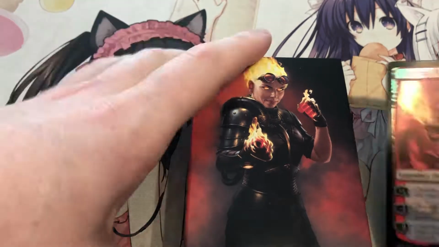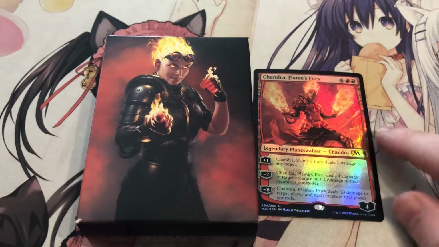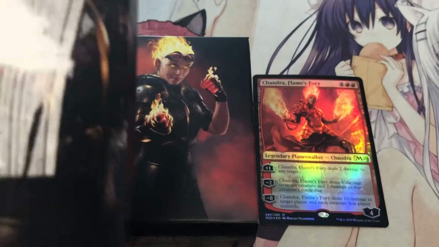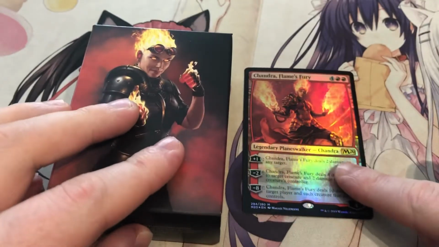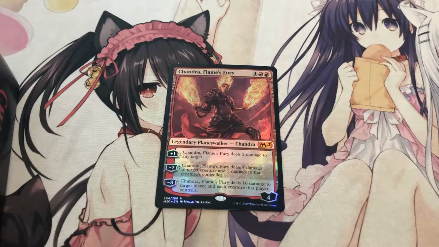Inside each box you're receiving your deck box with your character on it, which is an artwork of the character on the box itself, as well as your foil Planeswalker promo. Well, not really a promo, but an exclusive Planeswalker that you receive for each intro deck. They're not great because they're intro deck walkers, but we're going to take a look at their effects anyway.